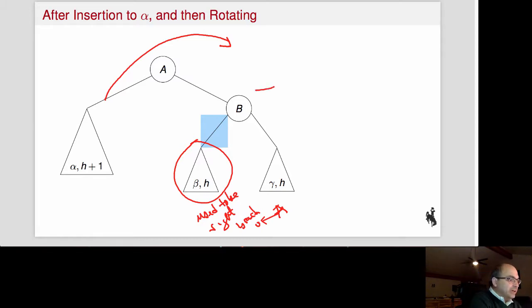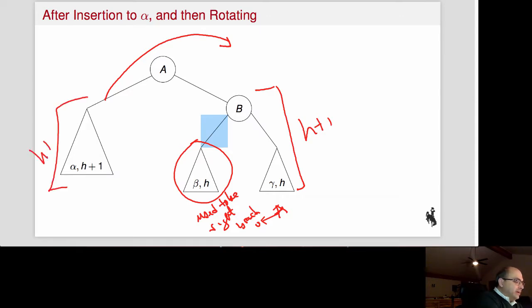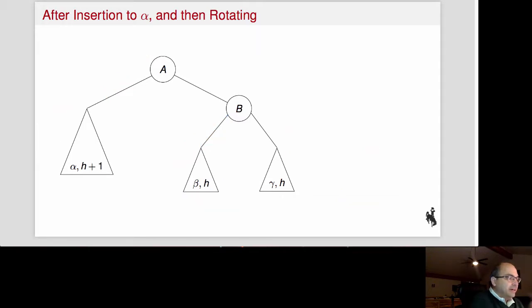More importantly, if I look at this, it is of height h plus 1, and if I look at this guy here, it's of height h plus 1, so I'm balanced. So rotating the tree in the opposite direction in which I insert it works. Right? So if I put something down my left branch, and it got too large, it can only get large by 1, so I will rotate it, and then it will work. It will go back to being the right size. Okay, that's awesome.